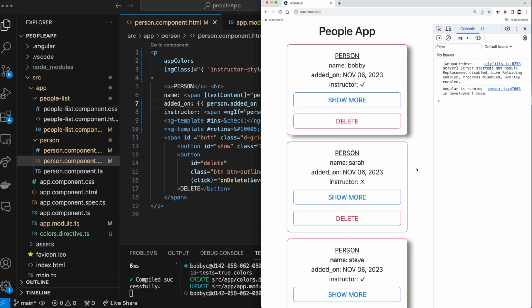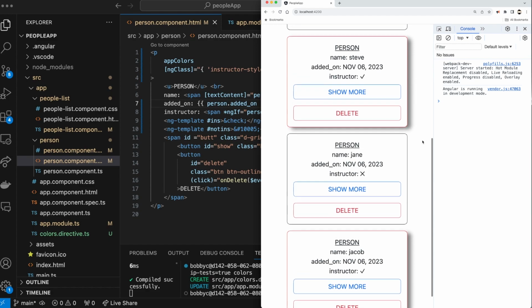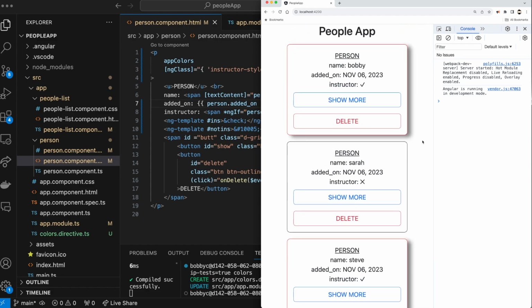Now you might be wondering, well, it's not that great because in the background it's really just running a function. Yes, it is, but we're going to see a couple more usages of pipes down the road that transform one representation of data to another. Later on, we're going to write a find or a search function that allows us to search for our people, and we want to filter the people as we do searching. That's going to be a nicer application of pipes, rather than just changing the representation of a date to a string and so on.